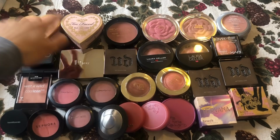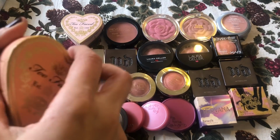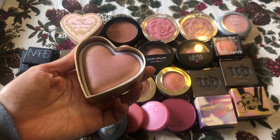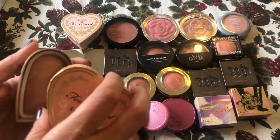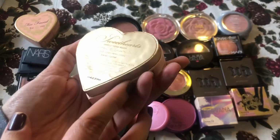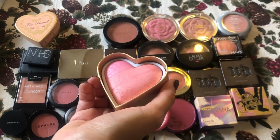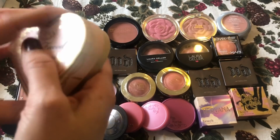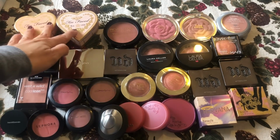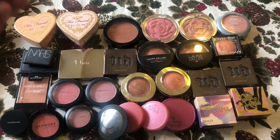For single blushes, I have these two from Too Faced, the Sweethearts Perfect Flush Blush. This one is in the color Peach Beach. It's a very subdued color, but it still looks very pretty and natural because of the sheen it has. And this one is in the color Candy Glow, a little more pinky peachy, especially the top shade. I did use up one, I don't remember the name, but it was very dark and pigmented. These are the more low-key ones. I actually had to franken that blush because it was so pigmented.